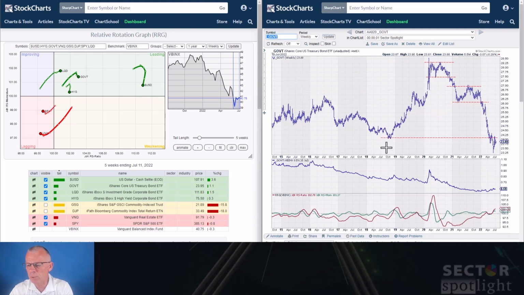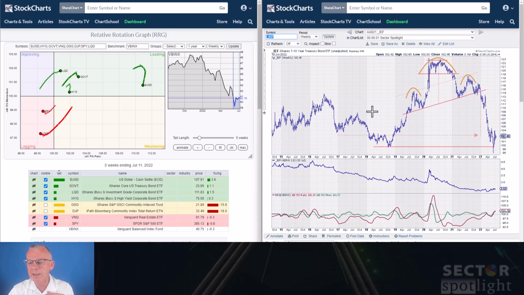If you look at government bonds, this is GOV, this is the aggregate, still pushing against its old support level, now acting as resistance. And by the way, the yield curve is now really inverted. 10 minus 2 is minus 20 bips, so that's an inverted yield curve, 20 bips inverted. That's quite a significant number. I haven't seen that for a while.